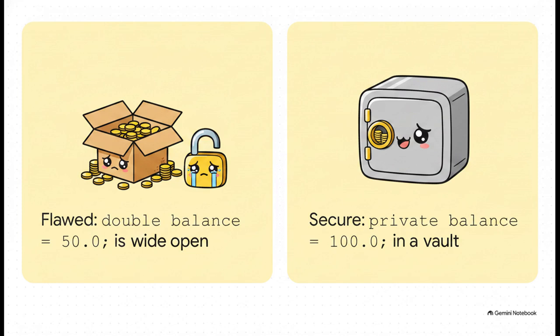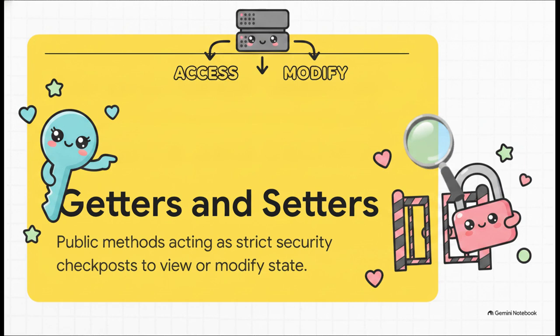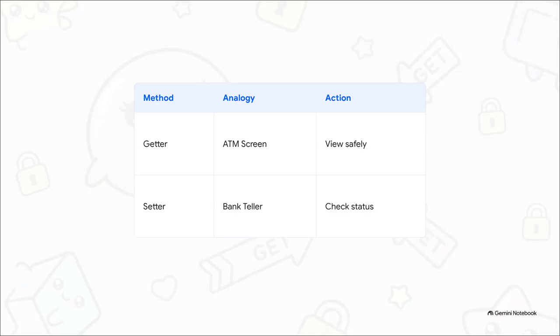But of course, we still need a way for legitimate systems and customers to actually interact with their data, right? Well, because we literally never grant external classes direct access to internal sensitive records, we use what are called getters and setters. You can think of them as strict security checkpoints. Getters allow external callers to view the state safely. Setters, or action methods, allow external callers to modify the state, but only by passing through the rigorous security rules we define. The server strictly forces all external callers to execute these public methods if they want to update the application state. Let's break this analogy down to see exactly how it works in the real world.